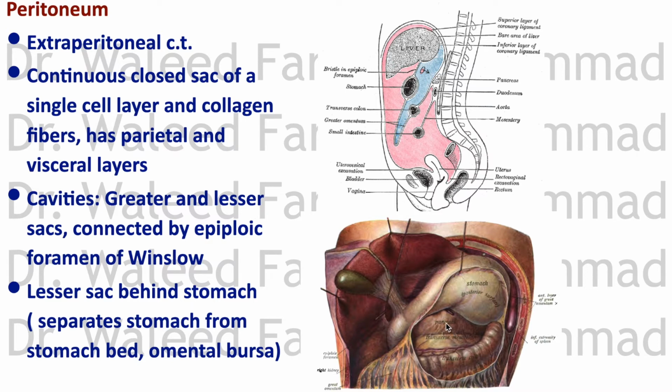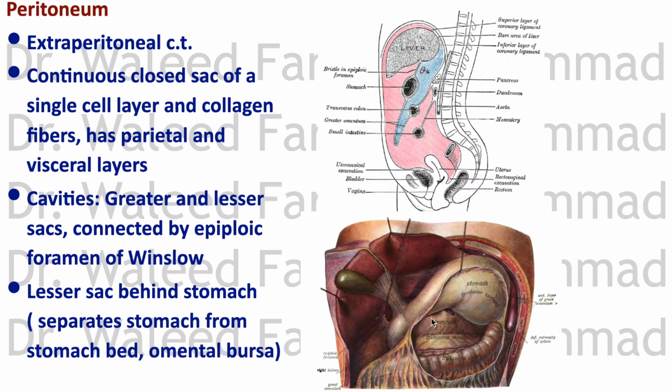The greater sac is all that you see in the abdomen when you cut the anterior layer of the parietal peritoneum. When you look inside, all this is the greater sac, with all the organs either behind the peritoneum, retroperitoneal, or invaginated through the posterior wall to have a mesentery and become intraperitoneal. So these are intraperitoneal structures, but those are extra or retroperitoneal. You got the idea now.